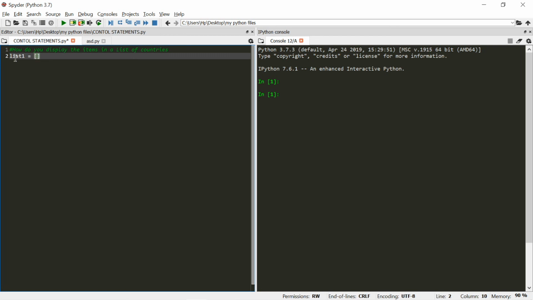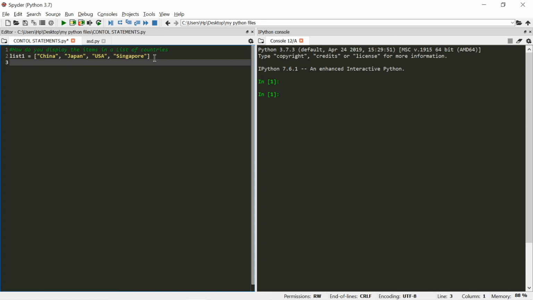So I have a list in which I have China, Japan, USA, and Singapore. So I have these countries, and I just want to display the items in this list.